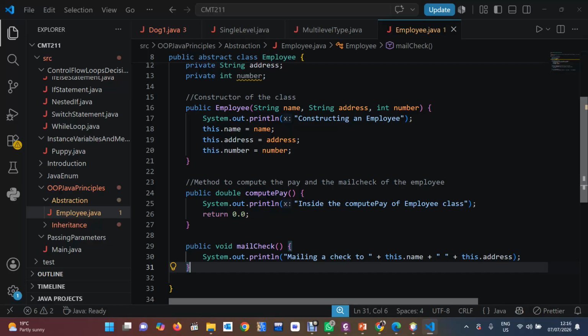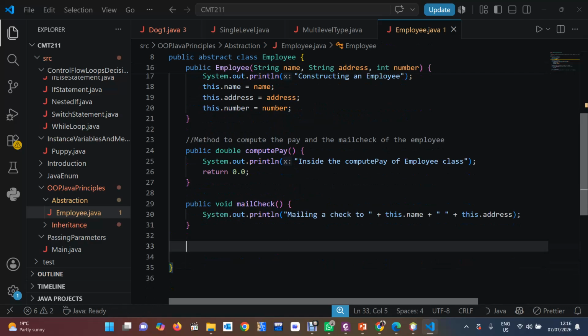At the same time, we also want to populate the ability to get their details, so that we can return the name, the address, and the number.